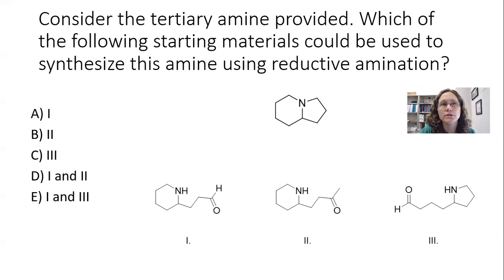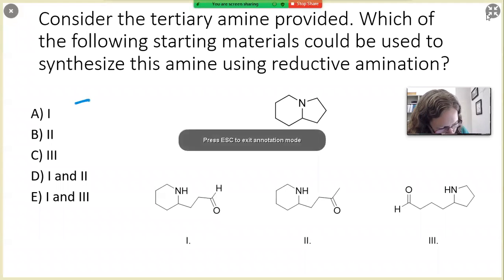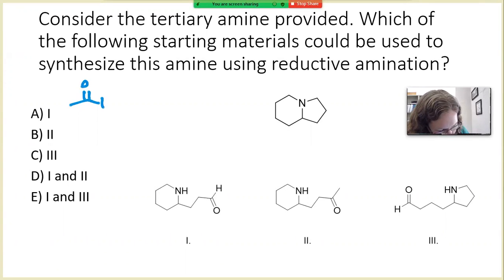We typically did that using some sort of aldehyde or ketone, reacting it with an amine, ammonia, a primary amine, a secondary amine, and then sodium cyanoborohydride. So we can draw what that scheme looks like. This is the general idea right here. I'm going to just very generally draw an example.